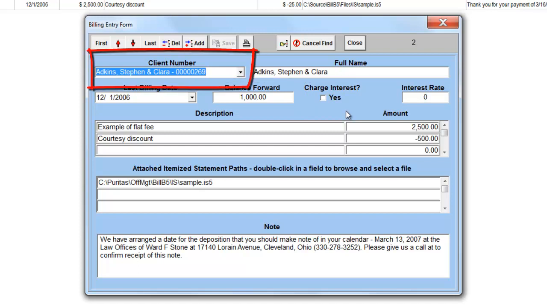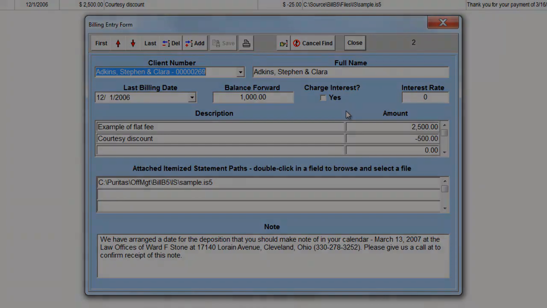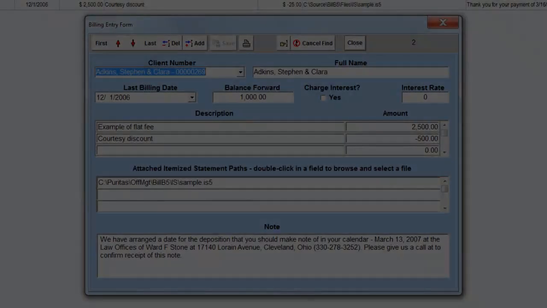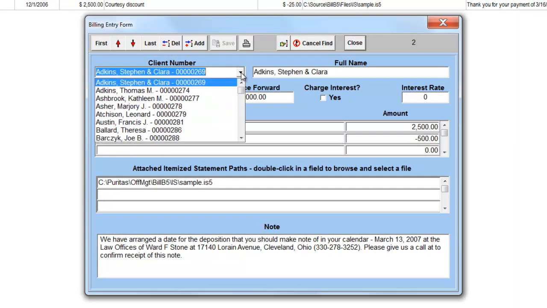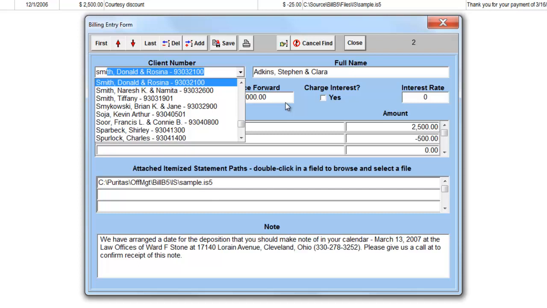Client name and number. Like BookBase, there's no need to memorize client numbers, because when you pull down the list, all your ClientBase clients are listed, and the list is filtered as you type. I can show you. I'll pull this down, and let's just begin typing. I have to pick a name that hopefully is in there. Let's try Smith. You see how it's coming up. As soon as I typed SMI, there are the Smiths right in a row. That's how that dynamic filter works.